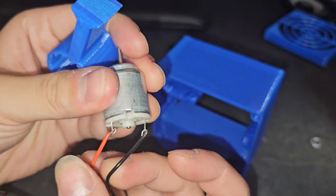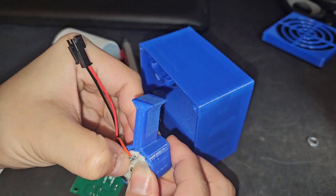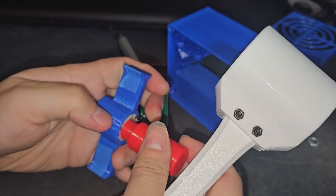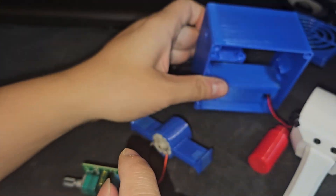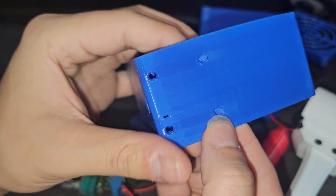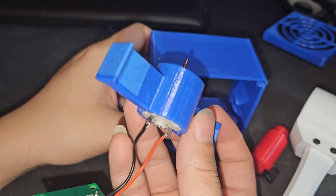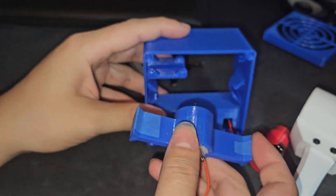All you need to do is just push it in all the way, making sure that it's in. I'm going to use my bearing-smashing tool right here. Make sure that you're not hitting the prongs right here — it's going to ruin it. Make sure that it's flat and sits all the way in there. There are supposed to be four holes right here for screws — that was the original design. But I remodeled this and for some reason in Fusion 360, it filled in the holes for me, so I forgot to check it and just printed it out. Also, I made the tolerance a little bit too big, so I put some blue tape here and it works perfectly now.